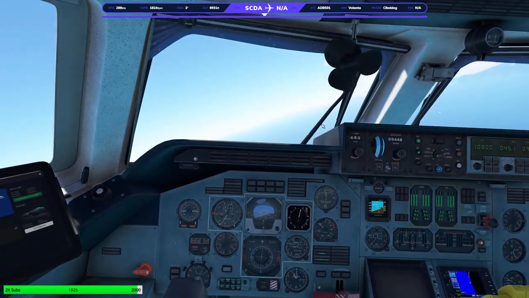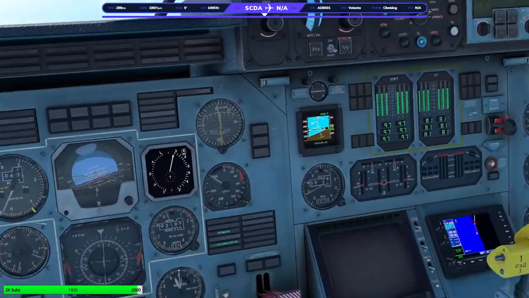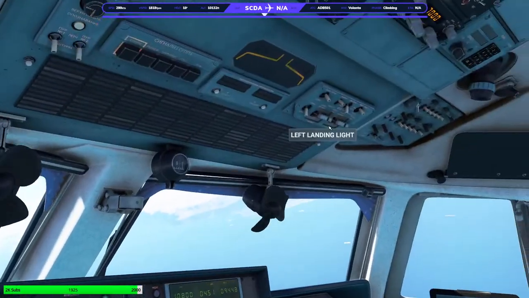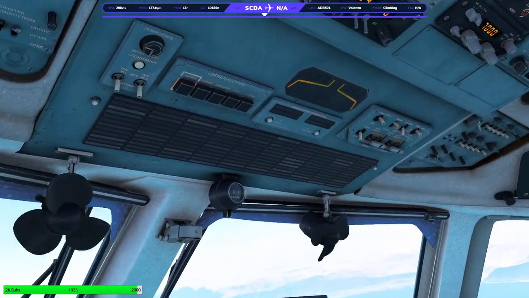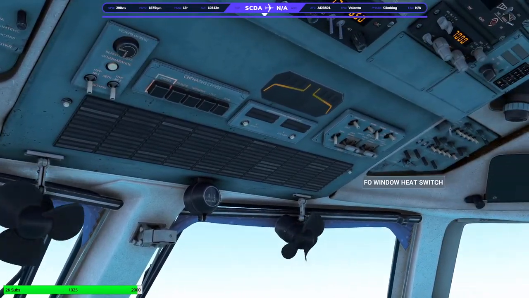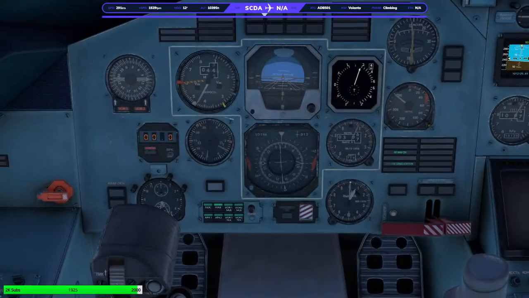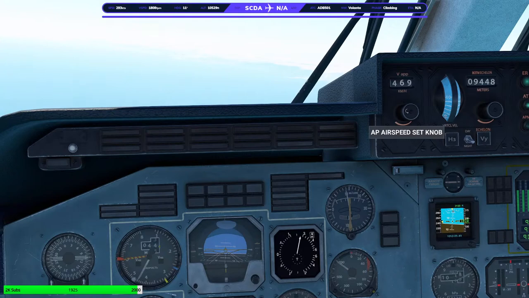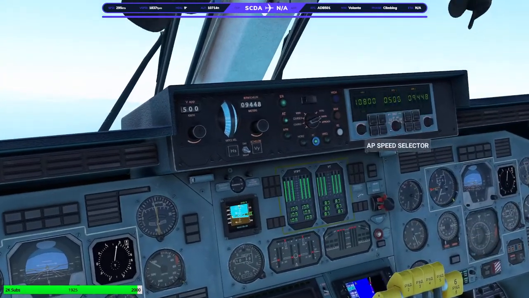Yeah, I just saved them. And now we're getting close to 10,000 feet. So we can probably already turn those lights off here. We don't need any window heater right now. The weather looks very, very good. Yeah, we're at 10,000 feet. There we go. 500.